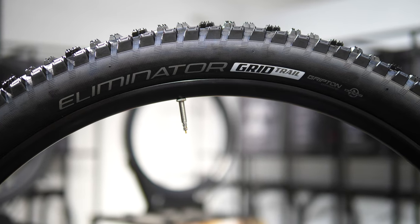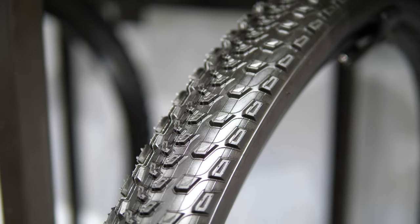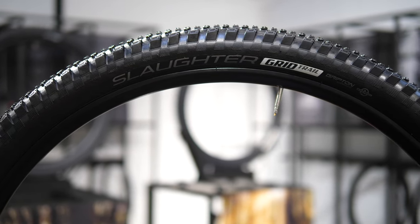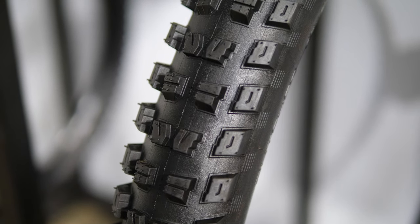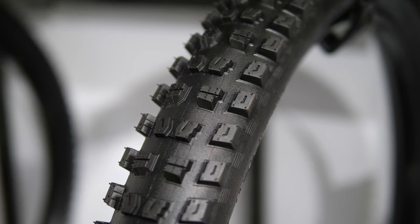When you need something that's going to hook up in rough conditions, we're using a stickier Griptin compound with more of an emphasis on grip. The really cool thing about Griptin though is it does both things better than any other compound on the market. Rolling resistance and grip are usually at odds with one another, but with Griptin the rolling resistance at low frequency — so when you're just riding along and you need speed — the tire doesn't slow you down. But when you do dig in and you're going over rough terrain, Griptin is able to pick up the higher frequencies better, so your tire is not bouncing around. It's not interfering with the rolling resistance when you're going fast, but when you do need it to dig in, it's rebounding appropriately and staying sticky on the trail.